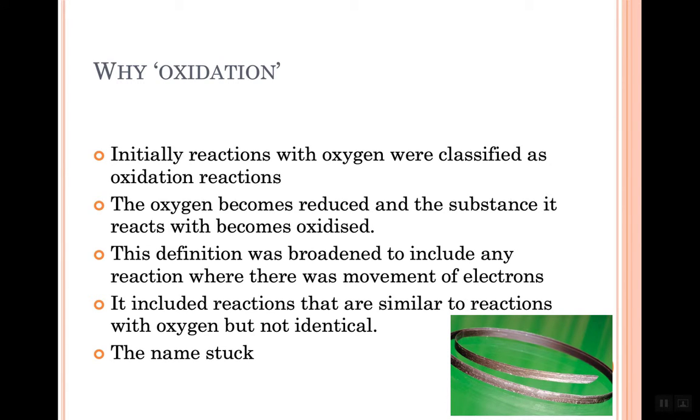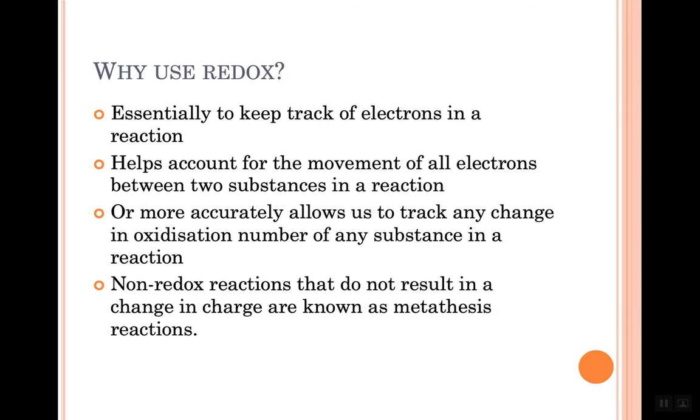The name came from a reaction with oxygen, so that's why it's called oxidation. So the first ones that we found were oxidation reactions. It's a broader definition now, but we're stuck with that name. The reason we use redox is to keep track of electrons moving in a reaction, and it helps us account for the movement of electrons or the movement of charge in any reaction that occurs.